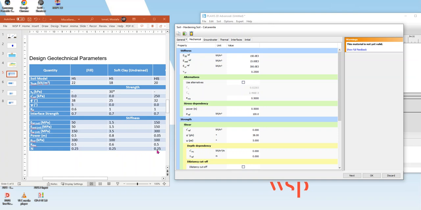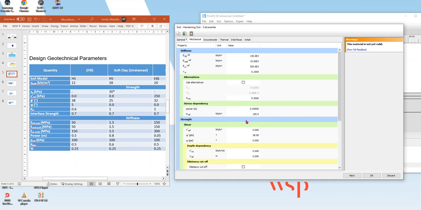What else do we have here? We have the power is 0.05 because this is cemented material. So we don't have this. What is the power here? The power is 0.05. You need to pay attention to this. If you have cemented material, normally M would be relatively small. M reflects how much the stiffness will be affected by the effective stress. P reference here is 100.